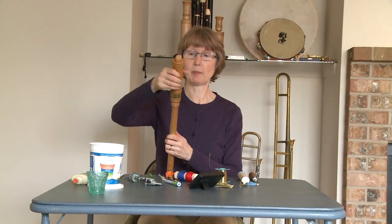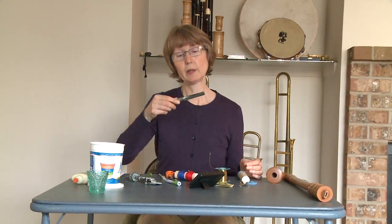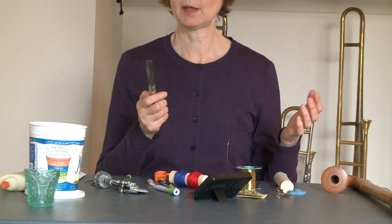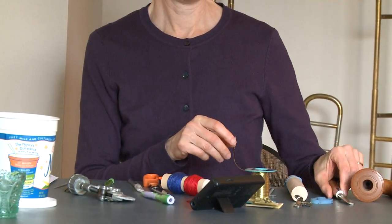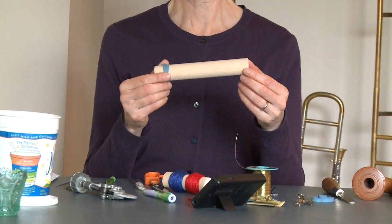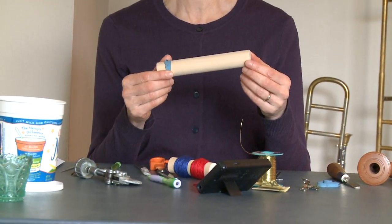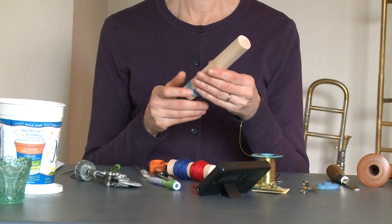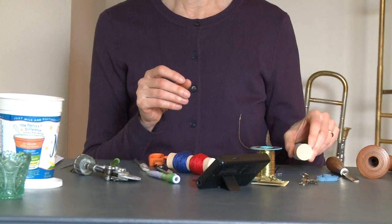I'll put the cap back on, put the crumhorn down, and I'll show you all the tools you're going to need. You need a reed knife — you can get them either right-handed or left-handed, or you can get them both-handed, which is this. You need an easel. This is just a wood dowel that's about an inch and a sixteenth in diameter. You can cut them to whatever length you want, or even get a fancy bassoon easel in a shop if you want to.